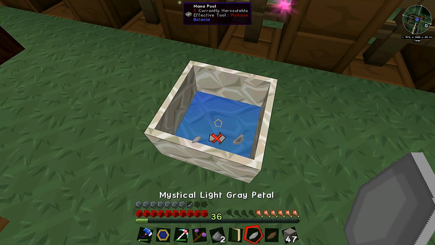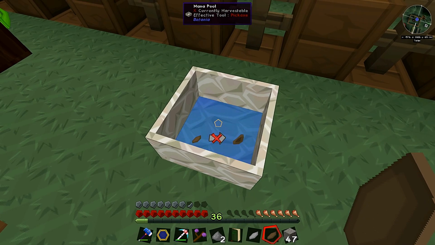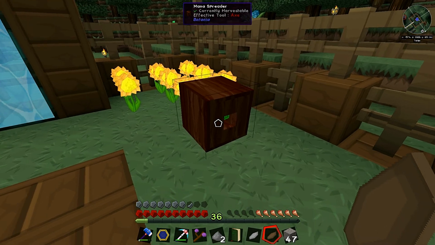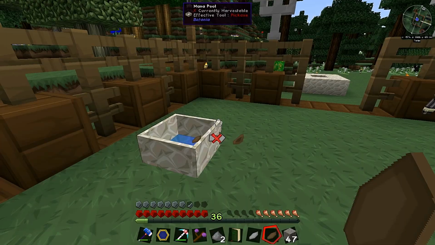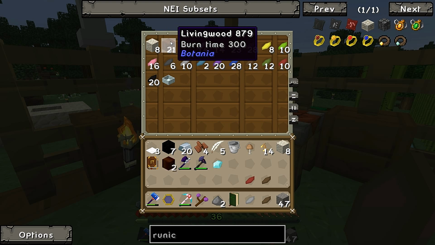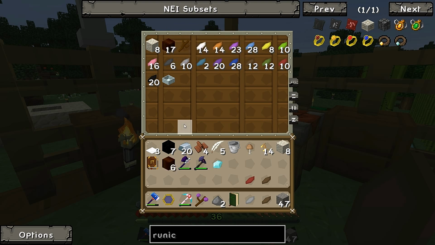Okay, so we can get a red petal, but we can't get a brown petal yet. So yeah, what we're going to do, guys, I'm going to need to craft another mana spreader as well for what we want. So I want 6.